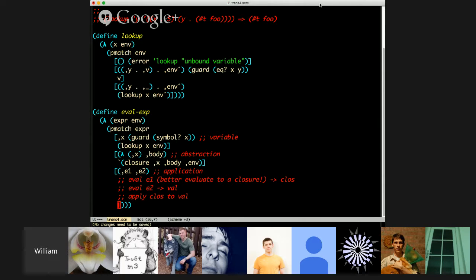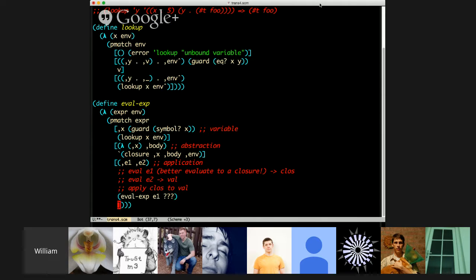Okay, so let's go ahead and evaluate E1. How do we evaluate E1? Well, if only we had a procedure that could evaluate some expression. We're defining that, and we believe in the power of recursion, so we'll just call eval-exp. If we call eval-exp on E1, we have to decide what environment to evaluate it in, but that will give us the value of E1.